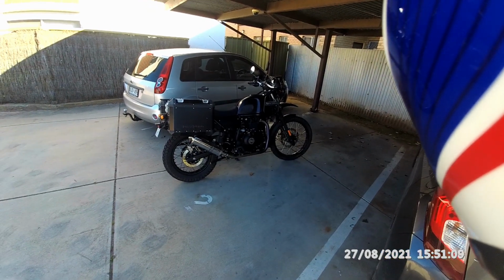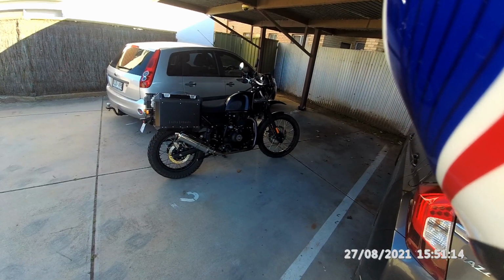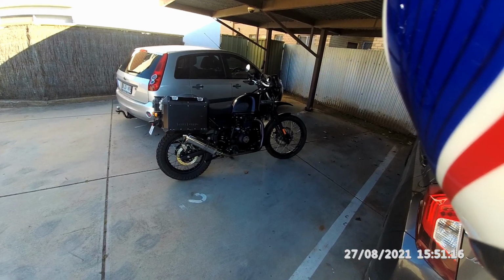And after 6 months or so riding around towing the sidecar, we'll work out exactly what I need, and I'll be able to go to a spring maker and say, this is what I want.